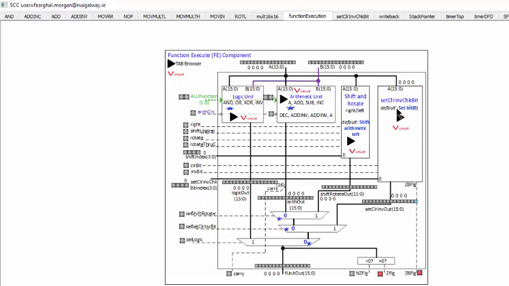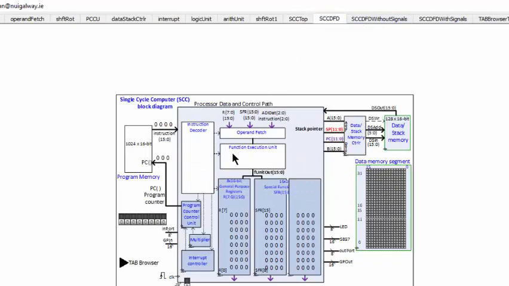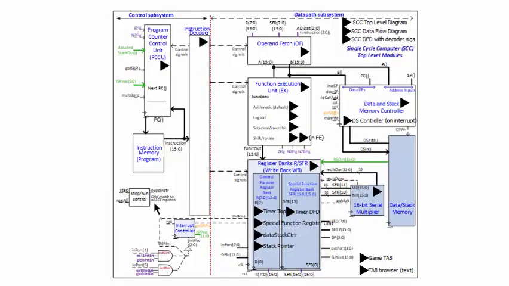That's this block. Going to the very end, the top view of the single cycle computer shows the instruction memory, registers, a little array with some of the data memory here. There's more detail in other pictures. Each of these tabs, when executed, will allow you to browse between this picture and others.